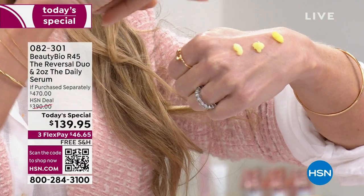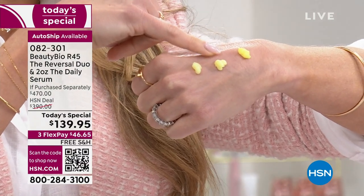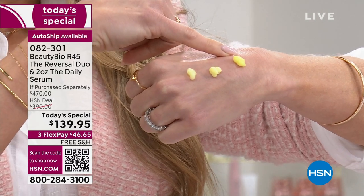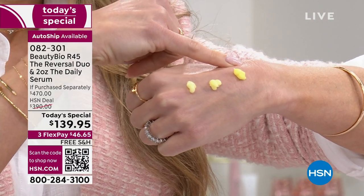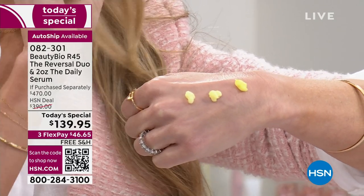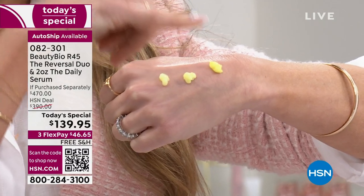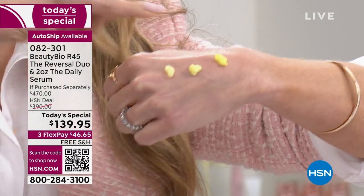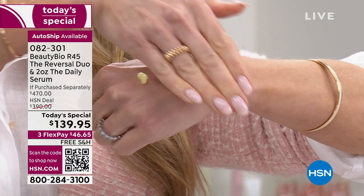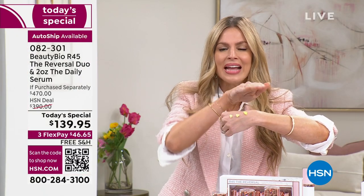So I want you to notice how it goes from a pale yellow phase 1 to a medium yellow phase 2, 50% stronger. Look at phase 3. When you see these images of Joyce and some of the other ones that we'll show you, your skin has never tapped into what will happen when you get this type of retinol concentration on your skin. It is like walking, running, flying. You're gonna love your results phase 1. Even better phase 2. Even insanely better phase 3.